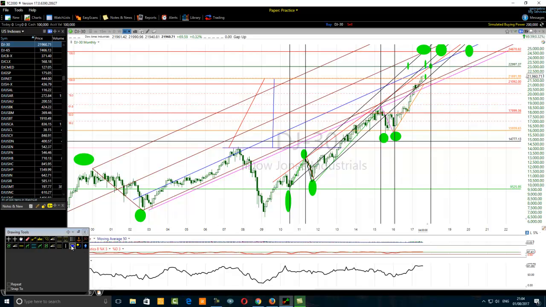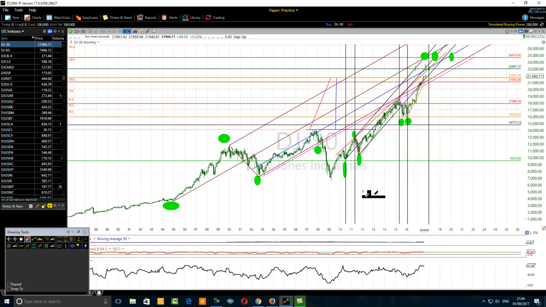The price formed an inverted head and shoulders chart pattern on the monthly chart right here. 2009, we start counting first wave from here, second wave almost cancels the first wave, third wave, fourth wave, and the fifth wave. But if we stop only on the monthly chart with that wave count, that will be a mistake. What do we need to do now? We need to combine the Elliott wave count on the monthly chart with a higher degree Elliott wave count to see the bigger picture.